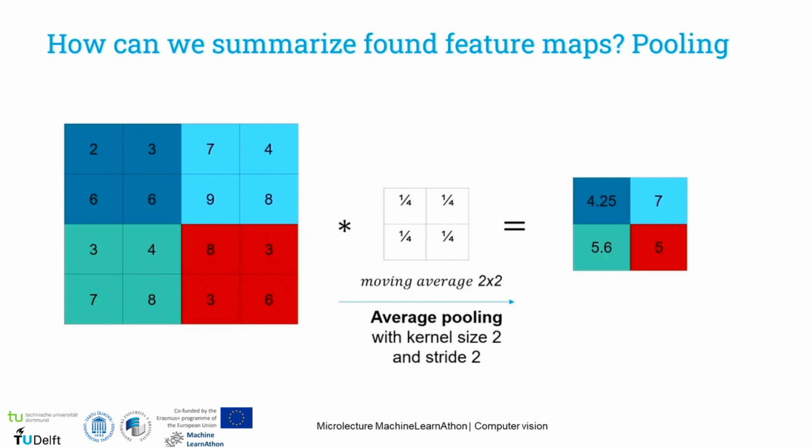So if we apply it, basically, we apply it here, here, here, and here. Why do we do it only for these 4 things here? Because we have a stride of 2, right? So we start here. The average of these values is 4.25. Then instead of moving the filter 1 step further, we move it 2 steps further because we have a stride of 2. So average of this one is 7. Then we apply it here, and these are these 2 values. So by applying average filter with a larger stride, we can reduce the dimensionality of our image significantly.